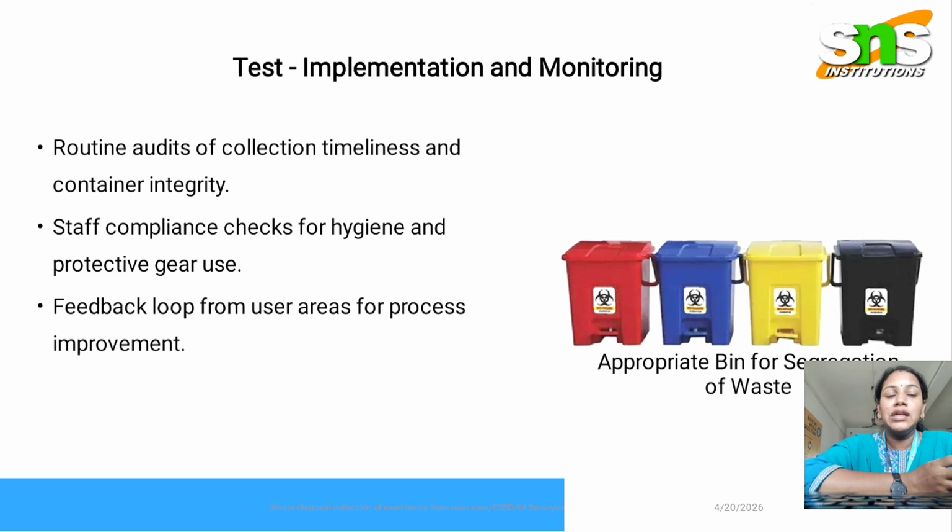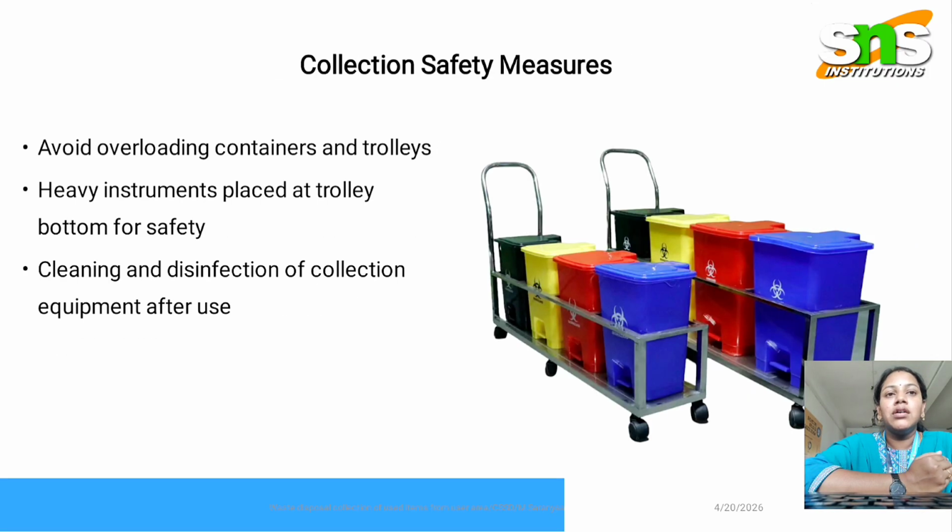For example, cytotoxic waste can be disposed of with the help of a black bin. Contaminated organs, contaminated fluid waste or human waste can be disposed of with the help of a yellow bin. And if it is plastic, glass waste or broken waste, that can be disposed of with the help of blue. Also certain soaked items can be disposed of with the help of red. So this protocol will be pasted all over the areas of the hospital to monitor the exact segregation of the waste.